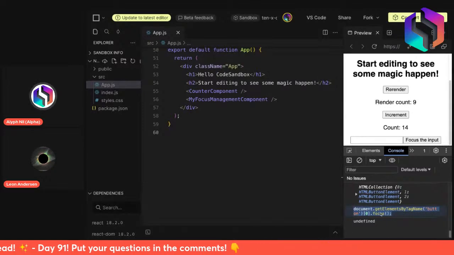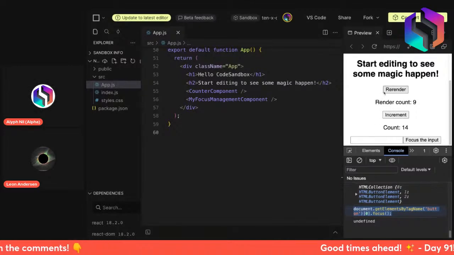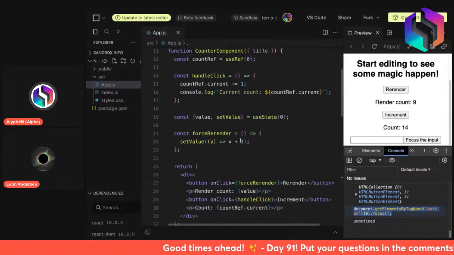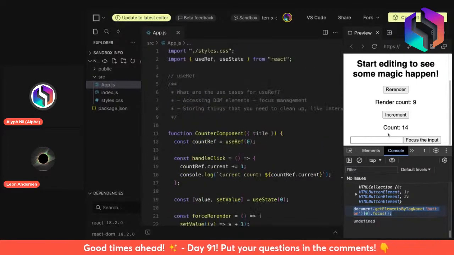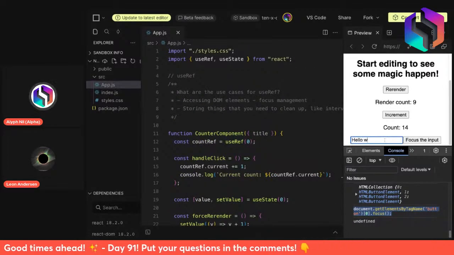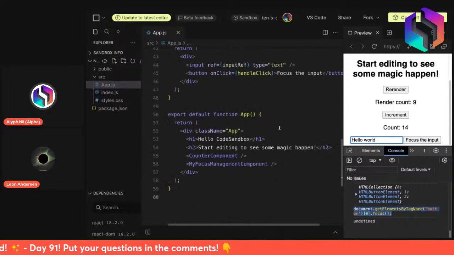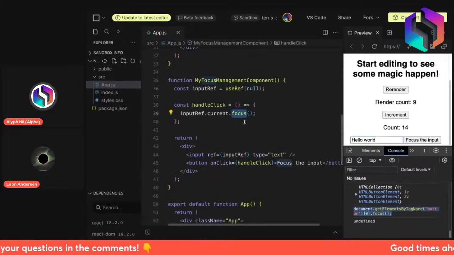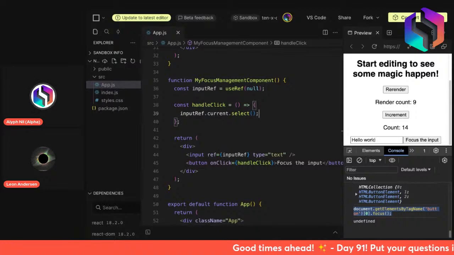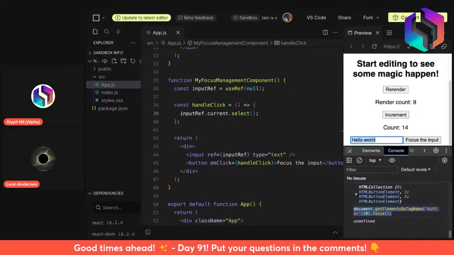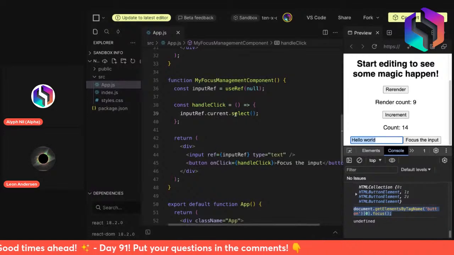I don't know why, but basically the point is that native to JavaScript, all of the elements have these methods like focus. There's a different one. So for example, let's say we write something in this input, let's say we write hello world. Then what we can do in here, instead of focus, is say select. And select basically jumps into this input and selects all the text. Bam. That's awesome.